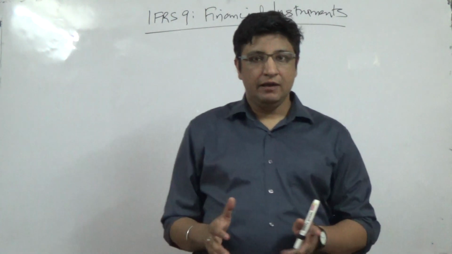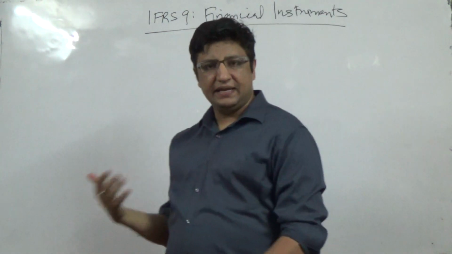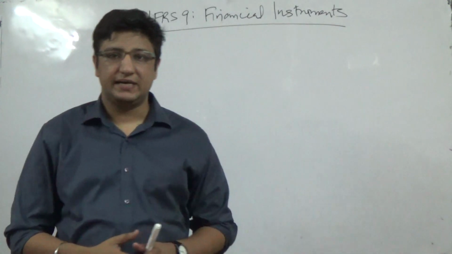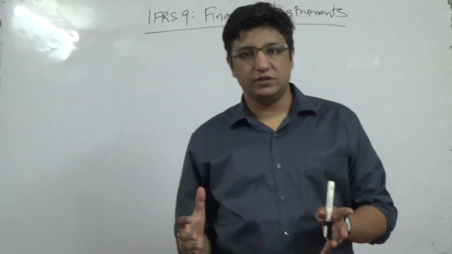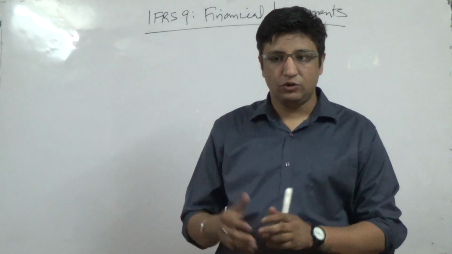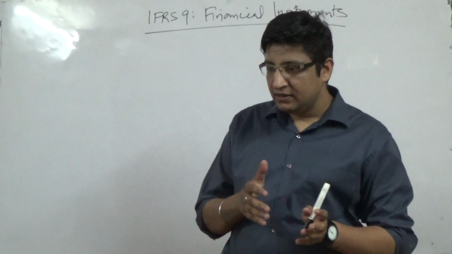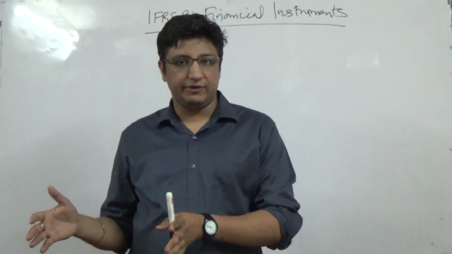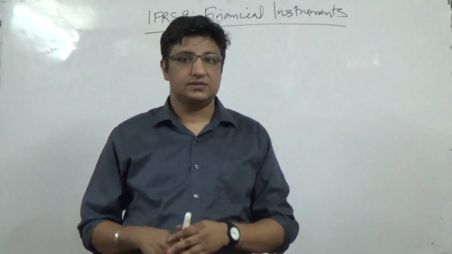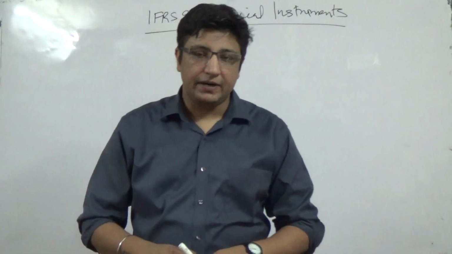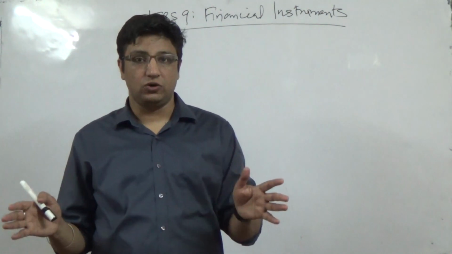What we're going to do today is look at some basic attributes of financial instruments, something like the meaning of a financial asset, a financial liability, and things like that. And we'll use some basic examples to understand what a financial instrument is all about. Have we ever dealt with a financial instrument in our real life or not? And then gradually we're going to talk about the accounting part of it, in terms of how we account for a financial instrument, and whether we go for something like a cost method or a fair value method. We're going to talk about all that today, right?